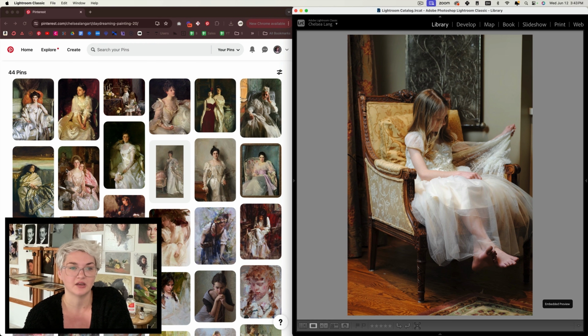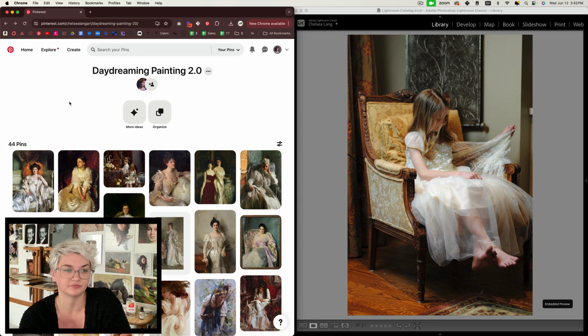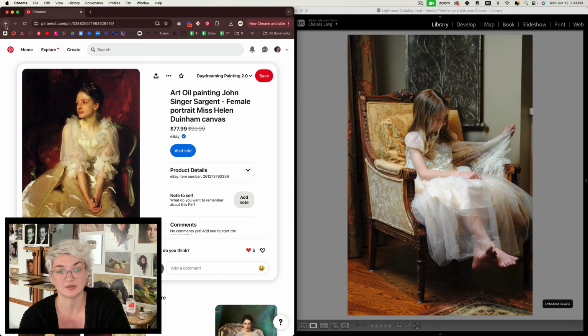So right off the bat, one thing that I am seeing is that a lot of these Sargent paintings really do quite a bit to create contrast between the sitter and the background. This is especially true with these dresses that are very light in color. And one thing that I notice when I think about the original painting is that I don't necessarily have that degree of contrast. So one thing that I might want to experiment with right off the bat is artificially dropping the exposure of this particular reference so that the background falls away a little bit closer to what we see in this Sargent painting or possibly this one.